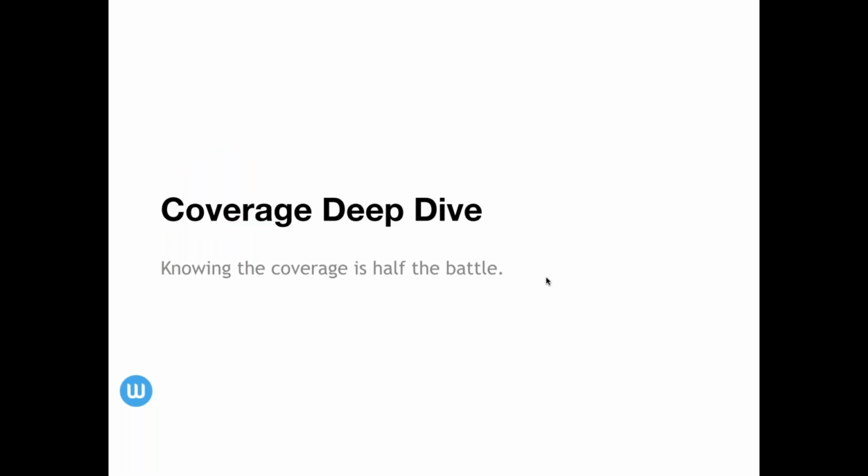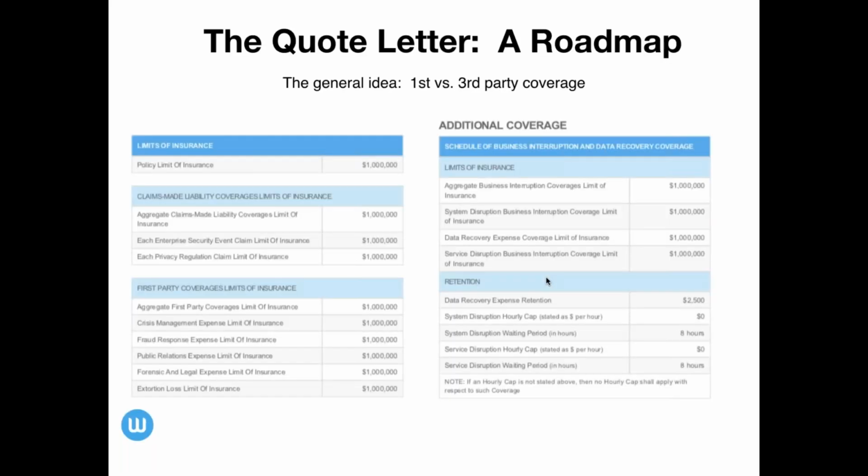So we're going to take a deeper dive into the coverages, and first we're going to go over how the policy is structured. With that, I'll turn it over to you, Ellie. Thanks, Brad. I think the first lesson I can give you as you're looking at any type of cyber coverage is that it's broken up into essentially 3 parts. The first part is your third-party coverages. The second part is your primary first-party coverages. And then there's always the option for additional coverages by endorsement at the end of the policy.